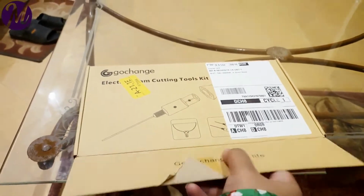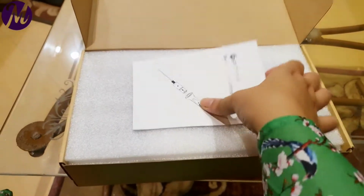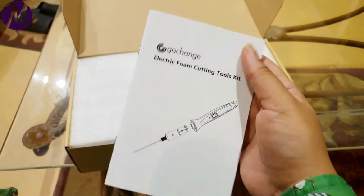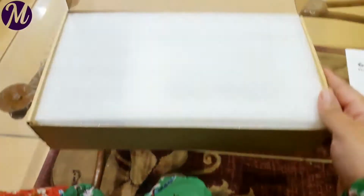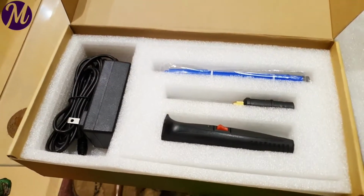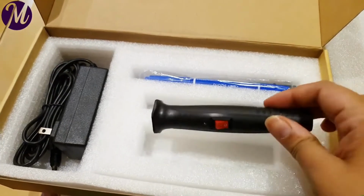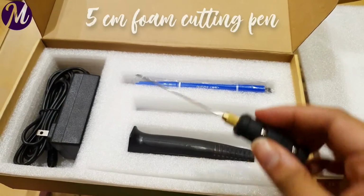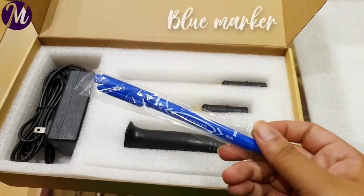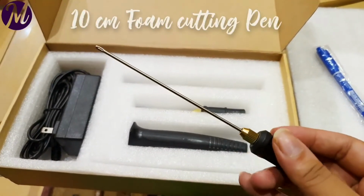We're going to use this Go Change electric foam cutting tool kit to shape our mountains. The packaging includes all of these 8 items. So let's have a look. Here we have the cutting handle. This is our 5 cm foam cutting pen. We have our blue marker. This is our 10 cm foam cutting pen.